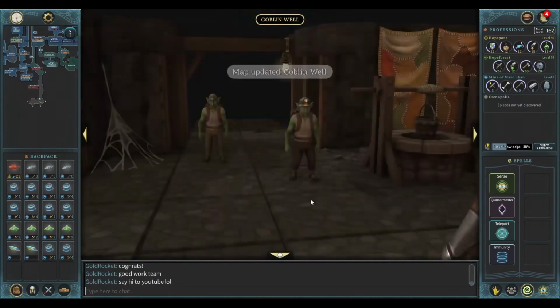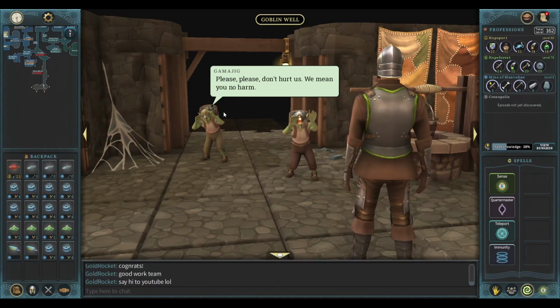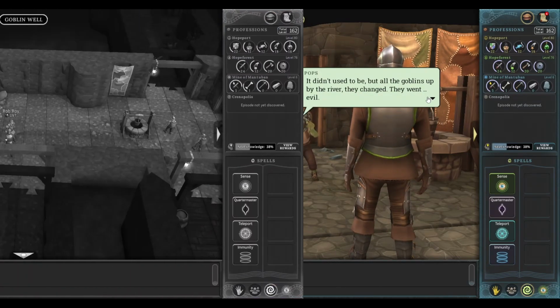Going through the southern door will trigger a cutscene where you meet the uncorrupted goblins. They will explain that the goblins are normally peaceful, but the corruption in the river turns some of them violent. You have to go and investigate the source of the corruption.